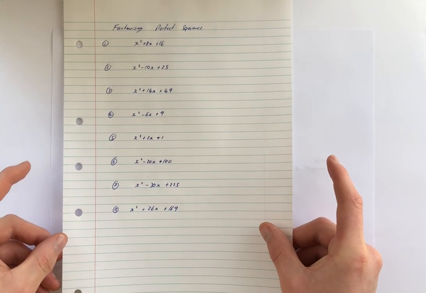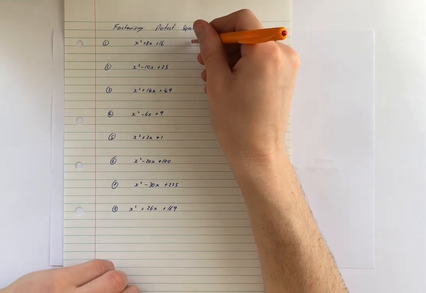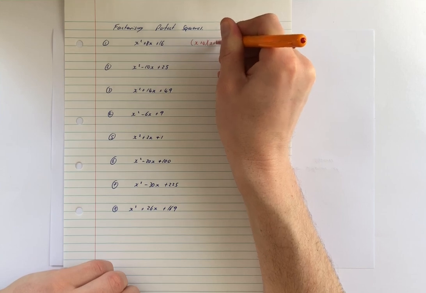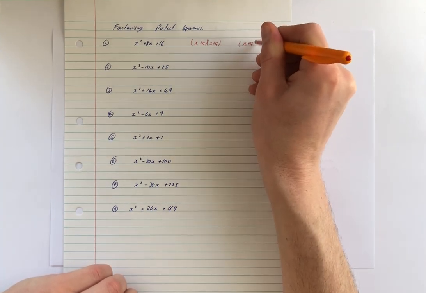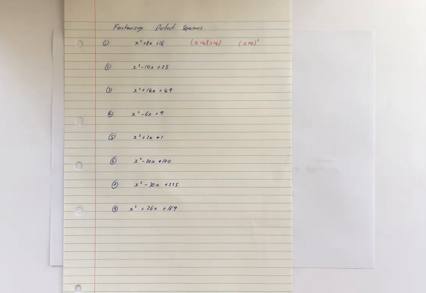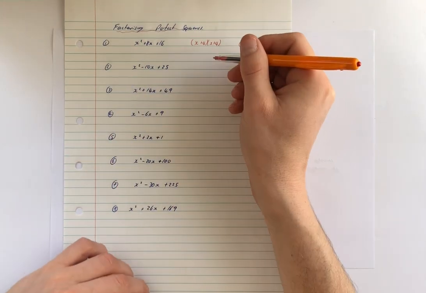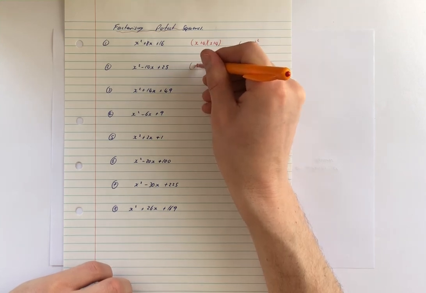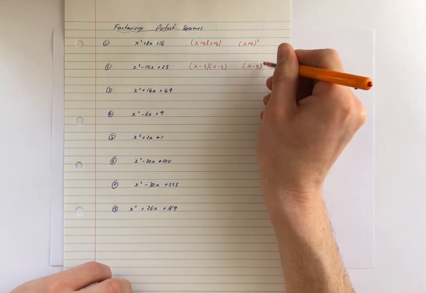Right, here are 8 questions for us to have a go at. Question 1, x squared plus 8x plus 16. Give these ones a go. Okay, so we're going to write this as double brackets. So it's obviously x plus 4 times x plus 4. But we want to write this as a single bracket squared because it's the same bracket repeated. So it's x plus 4 multiplied by itself, or x plus 4 squared. You can kind of cheat a little bit because these are obviously all perfect squares. So x squared minus 10x plus 25 is x minus 5, x minus 5, or x minus 5 all squared.